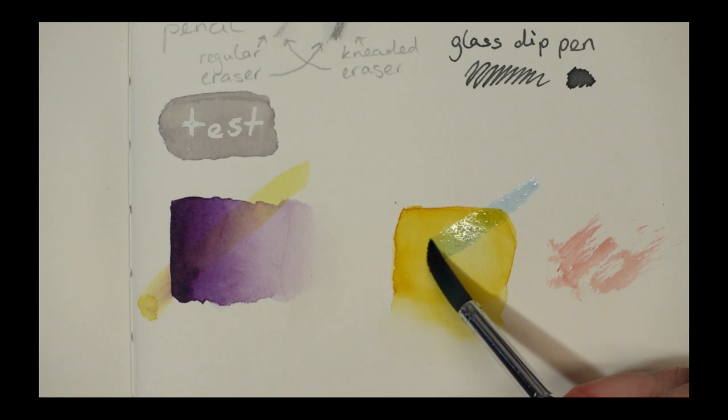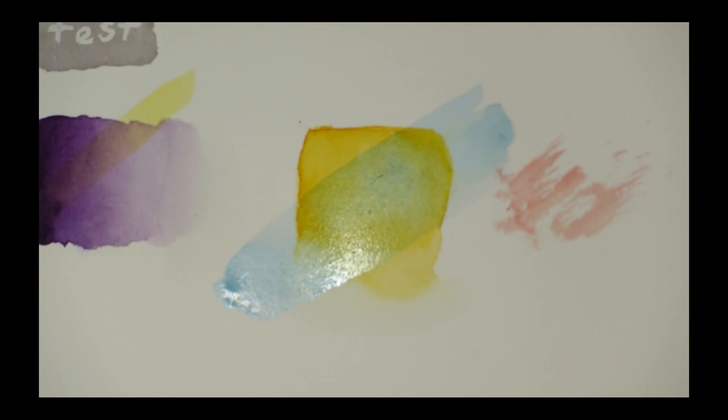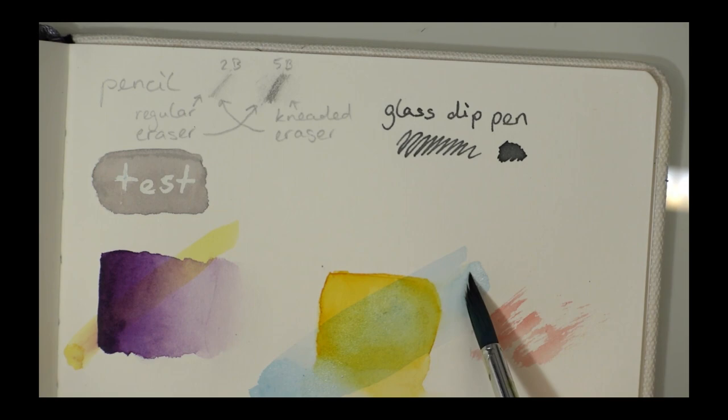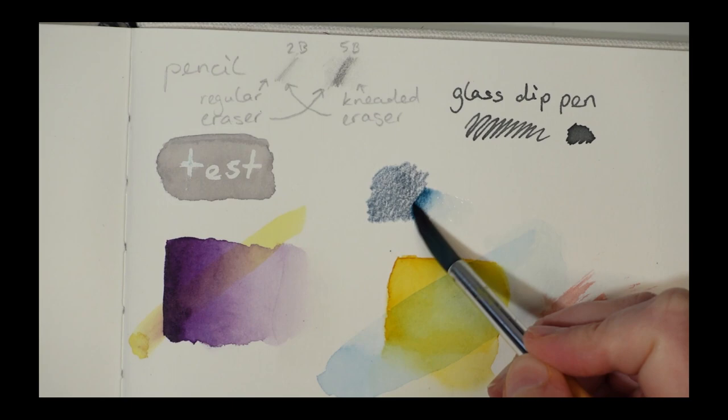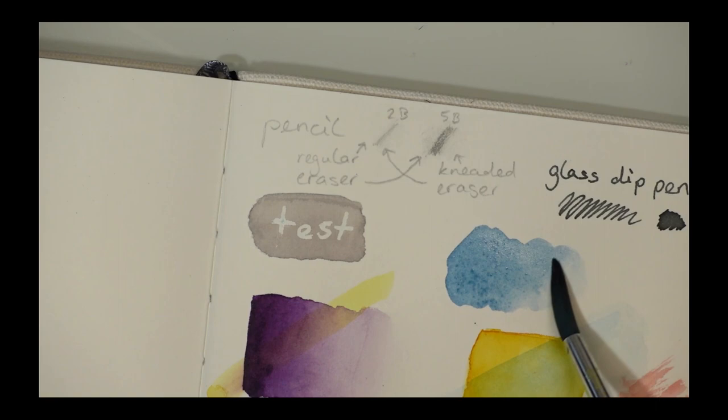Interestingly enough, there were little spots in this layer. I think those might be fibers from the paper, but you could not see them anymore once the paint had dried. I also tried out some watercolor pencils, and you will notice the same thing with the little dots here. You will see in a second that it dried and looked a lot better.